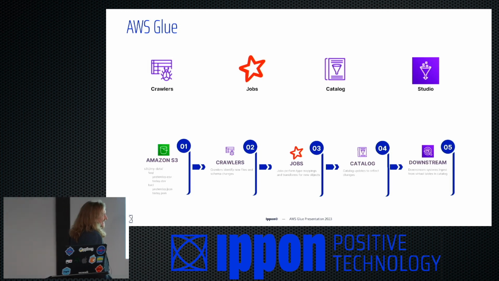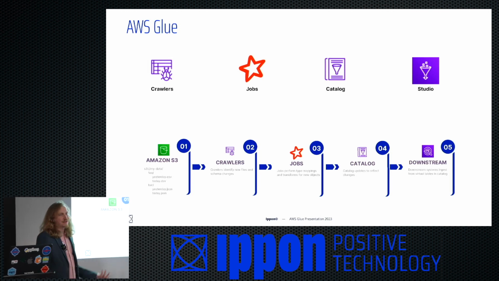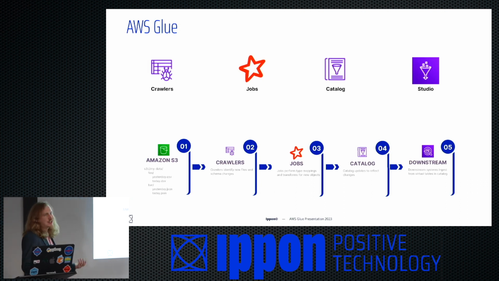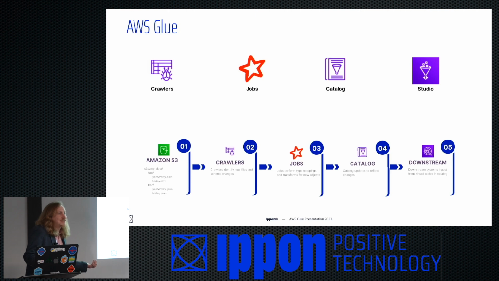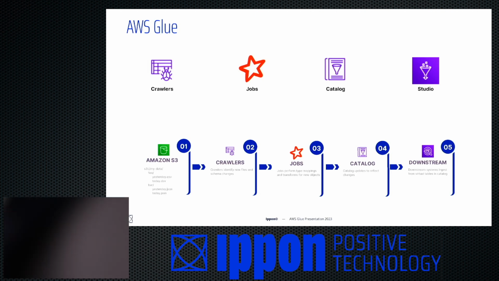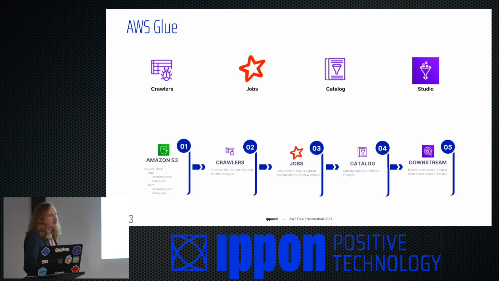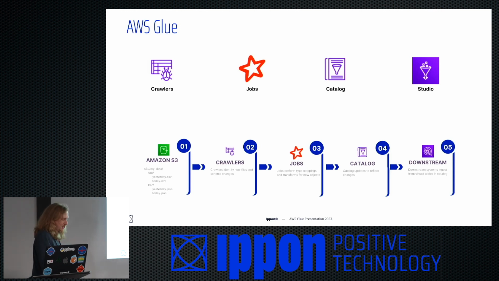All right, so yeah, let's talk about the different components. Crawlers are what discover new data sources. So when you upload a new file set, you don't have to do anything in the backend API. You can just pick them up automatically through crawlers. There's jobs, which are actually most of it, but we're going to talk about it the least because it's not particularly visually appealing. It's literally just running Spark. It's code. The data catalog, which I think is the coolest, and then Glue Studio, which is a nice way to get started. And we'll talk about that a little bit.